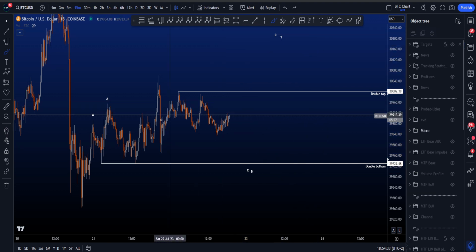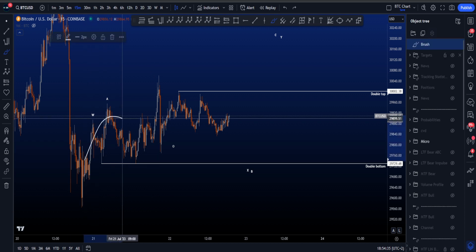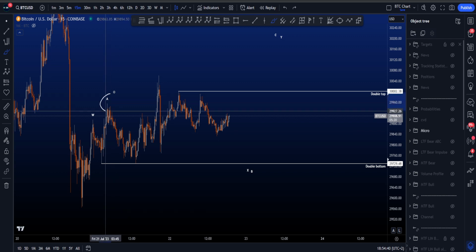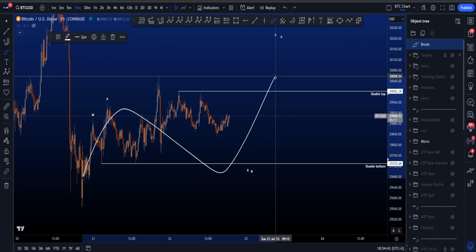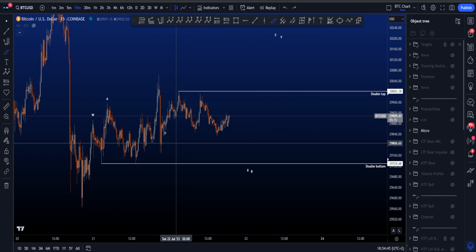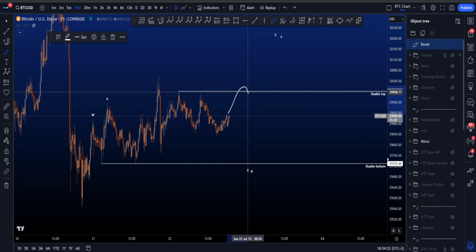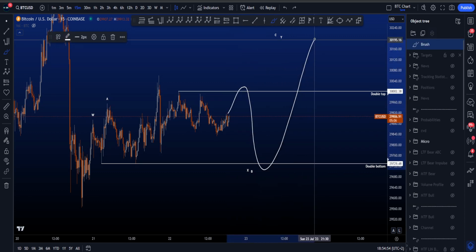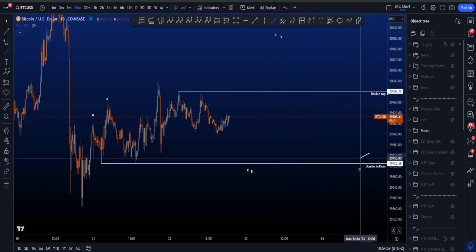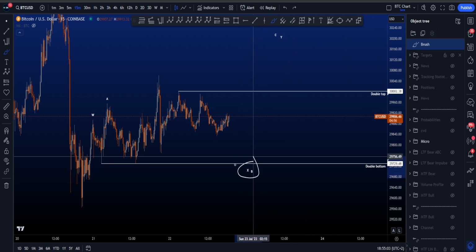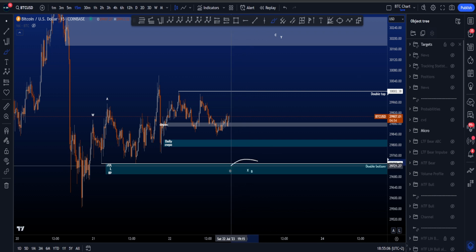In this particular scenario, it's difficult to say if you can count this as a WXY or an ABC. Preferably, I think an ABC, which is a 5-3-5 structure. But also, based on the price action we get, I would actually like to see a move to the downside to the double bottom. Now, I don't mind this playing out, first taking the double top, then the double bottom, and then moving back up to that white target box area. That's all fine. But I think I would like to see this double top being taken before moving to the upside, because there's some interesting liquidity over here, as well as additional support.